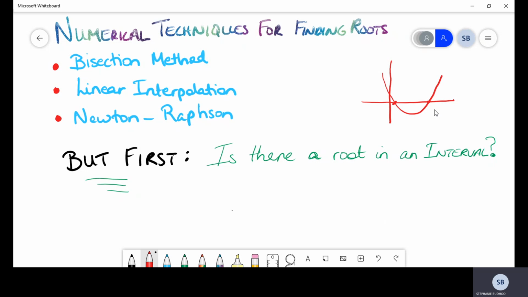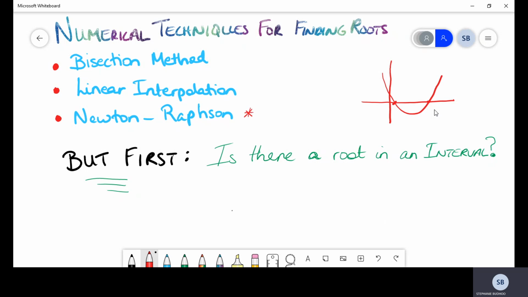Now, based on these values you have here, if you were given an interval, you can identify exactly where that root is taking place. In advanced maths, there are several techniques where you can find roots, and each technique is used based on the type of function you are given. Some of those methods include the bisection method, the linear interpolation method, or the very common Newton-Raphson method. This tends to be a favorite.